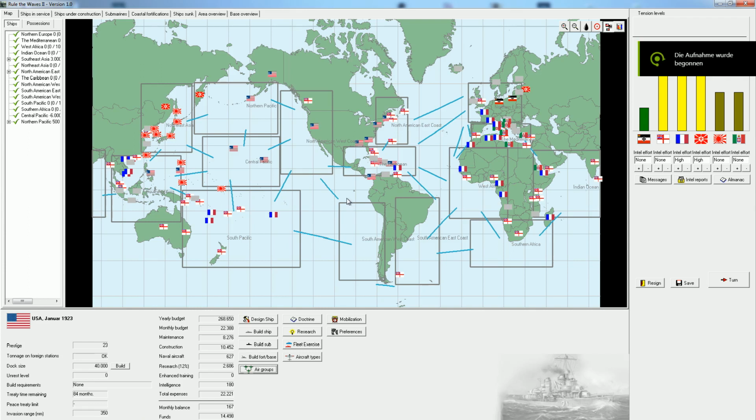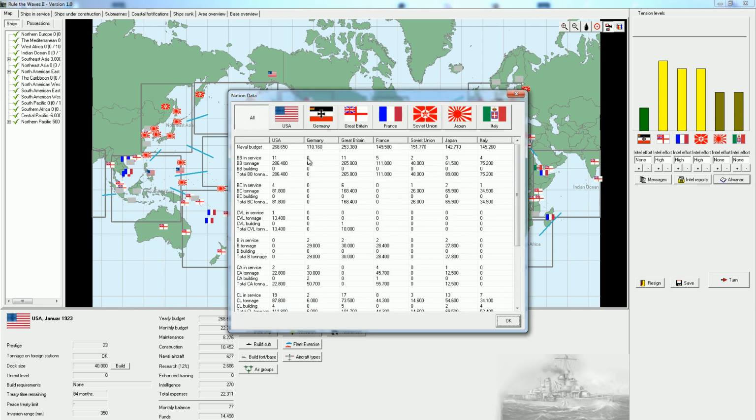I'm the Serious Strategy Gamer and we're returning to Rule the Waves 2. It is 1923 and we've just increased tensions with the United Kingdom quite a bit. So what we're actually going to do is increase our intel efforts against the United Kingdom. We are probably going to enter war at some point against the United Kingdom, which does have a very, very strong naval force. About 11 battleships.